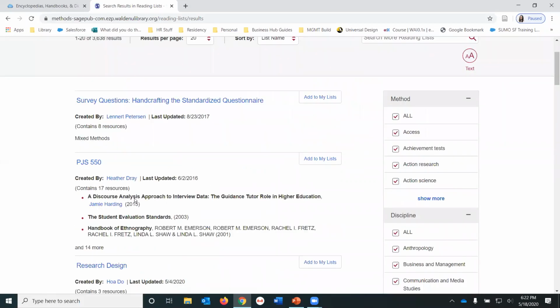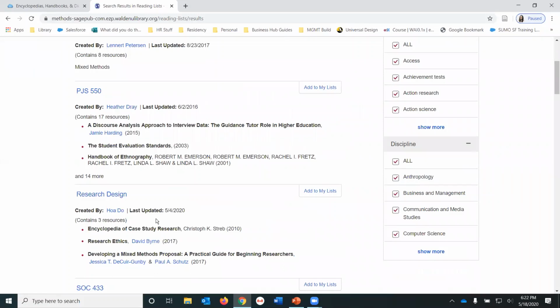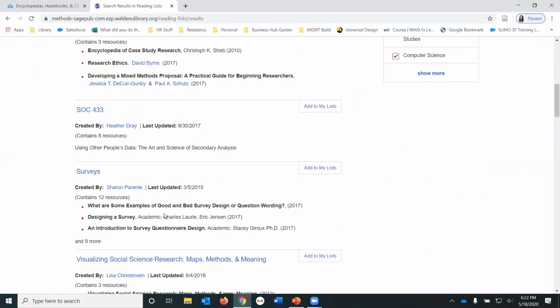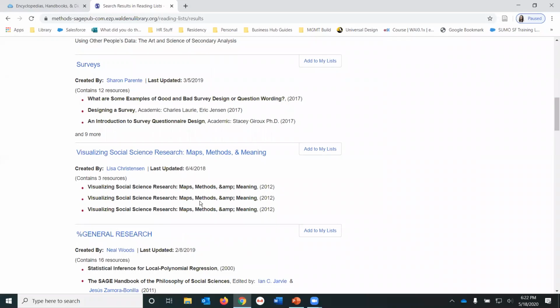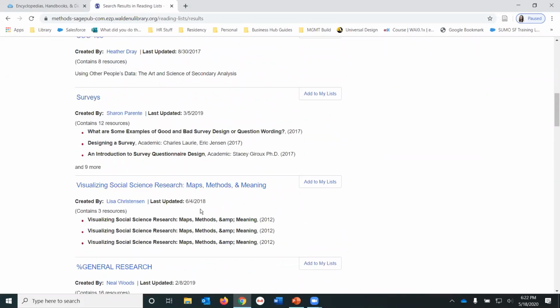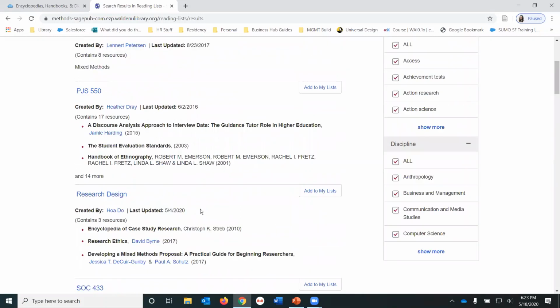Most of them have their names. Sometimes they just have like a general username. And what they've done is they've come in here and, whatever it is they're researching, they've just collected a reading list that you can go in and check out. So maybe they're researching something that's similar to you and they've already found some really cool resources in SRMO that you can go check out.